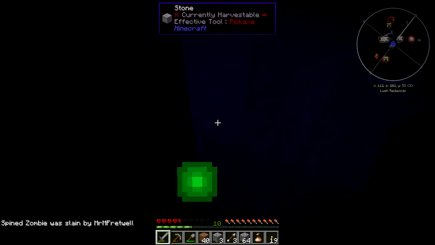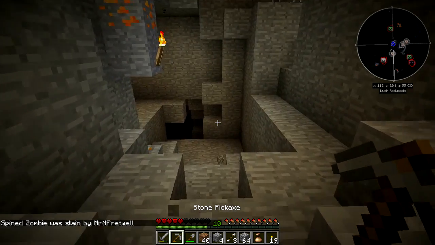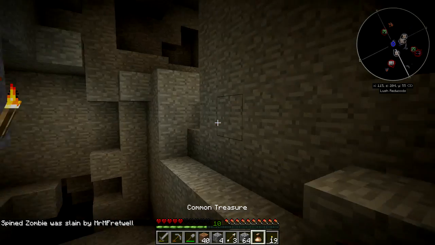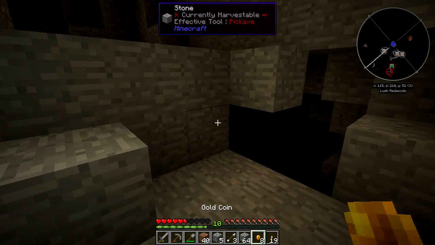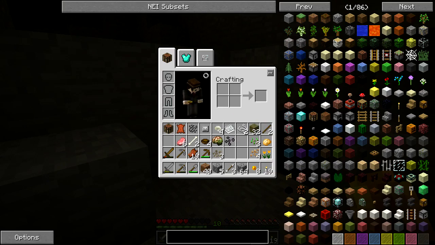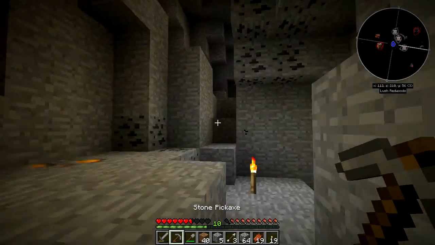Oh, we killed him. And he dropped a loot bag. Common treasure. Oh, look at that. It shows up in the chat. Nice. What mod is this from? Thorncraft. Gold coins. Oh, that's it. That's all we got. Gold coins. Not bad, though. Not bad. That was worthwhile.